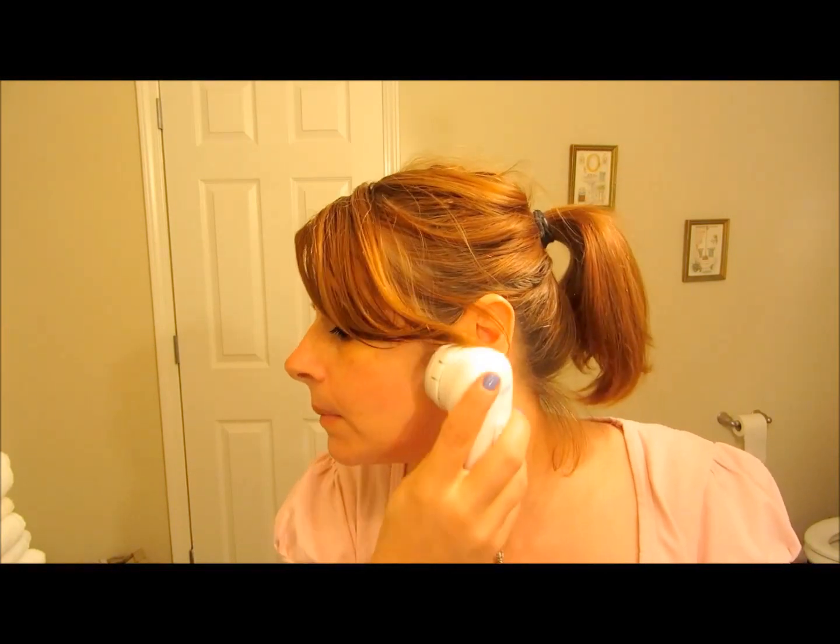So you get the point. You just keep using this all over. And I go right across my lips with it because you get dead skin on your lips too. Back under the water. And this system has really worked well for me. You know, I did get stressed out, and I think those are a little bit hormonal too. Around the ears, the jawline, down on the neck.